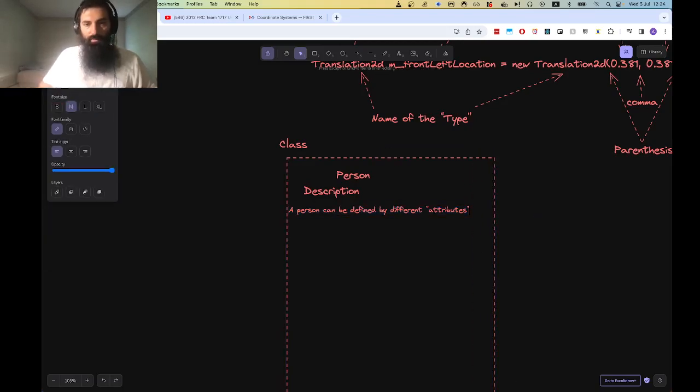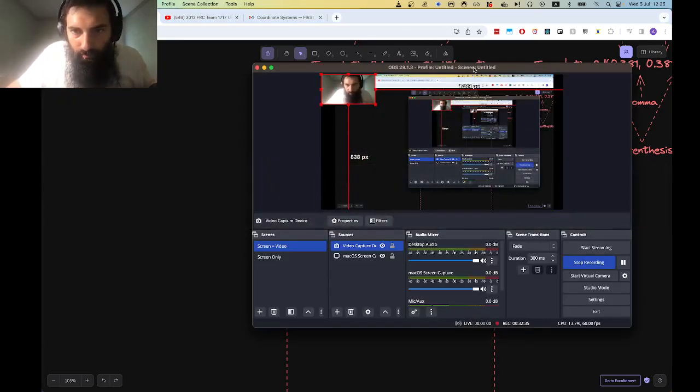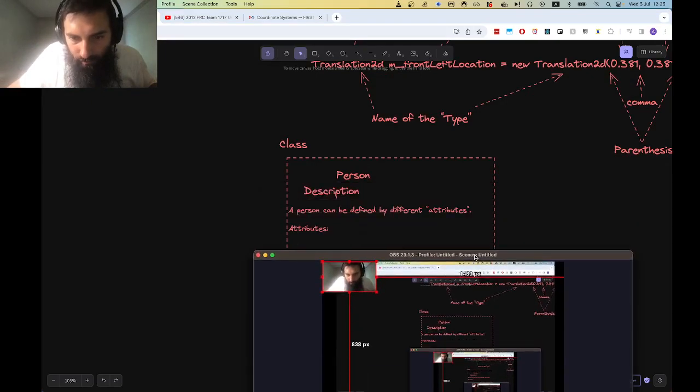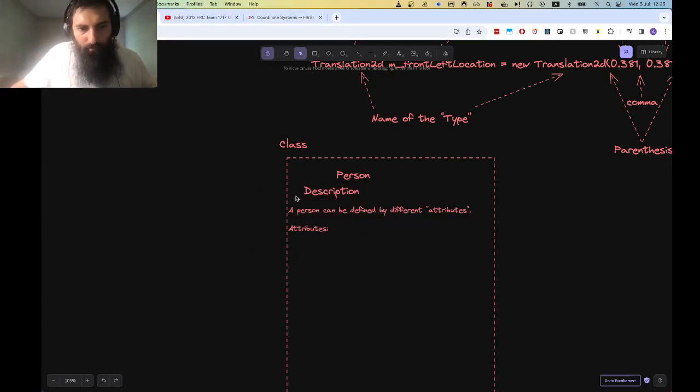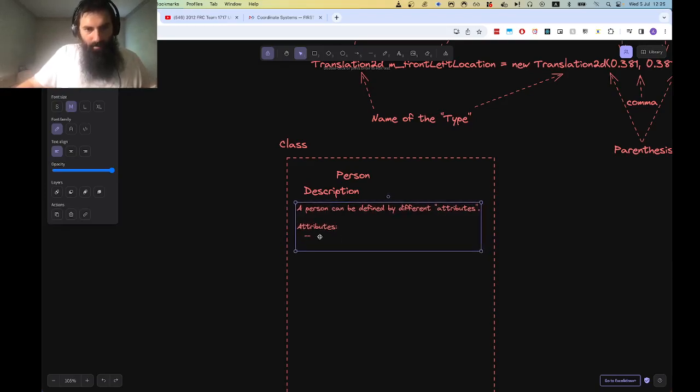What are some attributes that a person can have? Some of the attributes are things such as they can have a height.